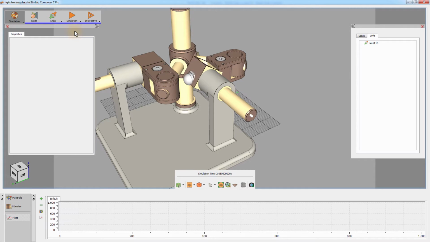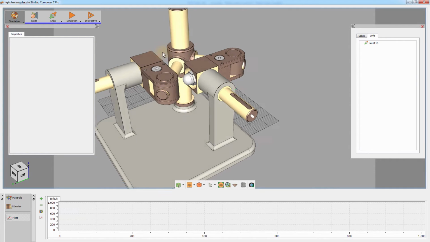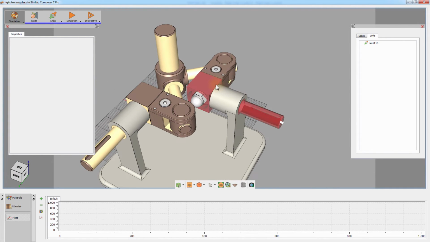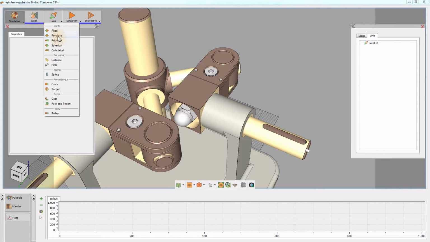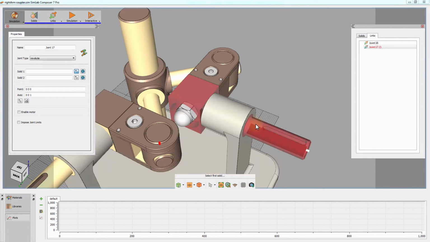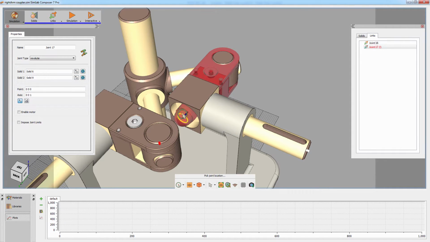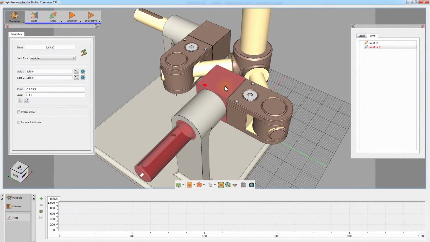The first rod is revolving as intended, but you can see the other components which are not connected are still stationary. To connect the revolving rod to the bolt component, create a Revolute joint. Set solid 1 to be the rod and solid 2 to be the bolt. Determine the axis of rotation for this joint by clicking on the curvature of the bolt in the y-axis.